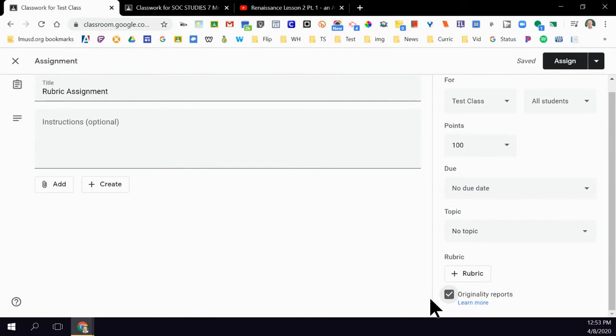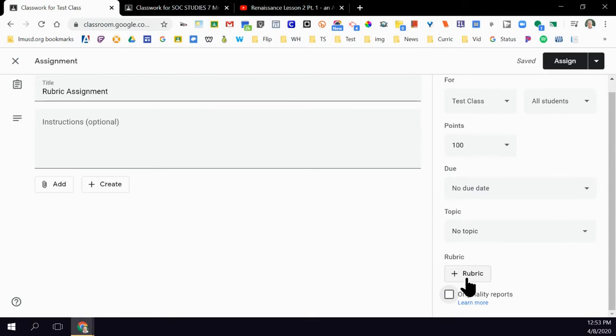And whether you're trying to make sure that kids are not plagiarizing or trying to show the kids how much work they should be doing in their own words. So if they put something in quotes and cite it, it's going to show that that isn't original. But again, that's fine if that's what you're teaching your kids to do. So anyway, the only downfall of this is you only get a certain amount of usage with this in your domain. So that's the only bad thing about that.